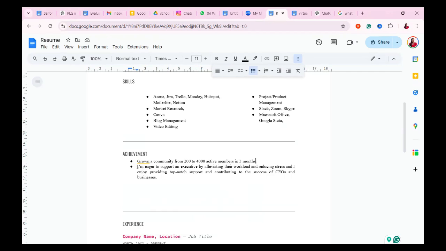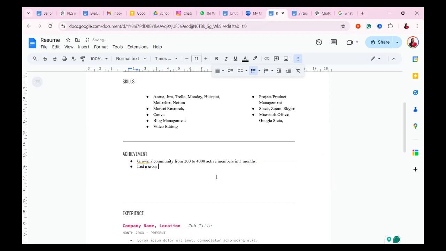Another type of achievement you can mention is something to do with a project where you led a cross-functional team of 5 to produce web projects. The web project can just be a website where you helped someone build their website.